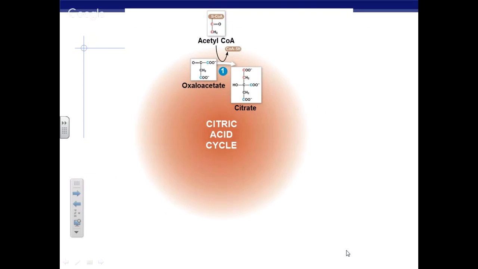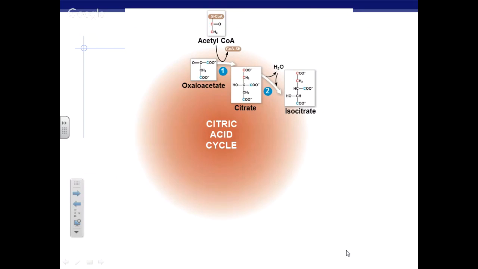Just notice the blue carbons and then the red carbons. The red carbons are ones from acetyl-CoA that we attached. Here's oxaloacetate, that's how you spell that. There we attached our acetyl-CoA ones. And this is a citrate molecule. Anyway, in this first step, water comes out and goes back in. All you're doing is reorganizing, you're making isomers, isocitrate.